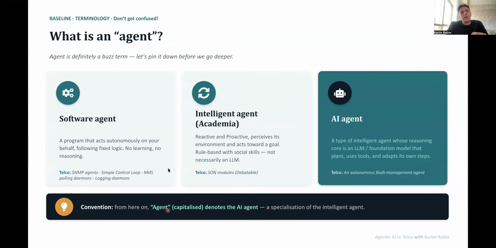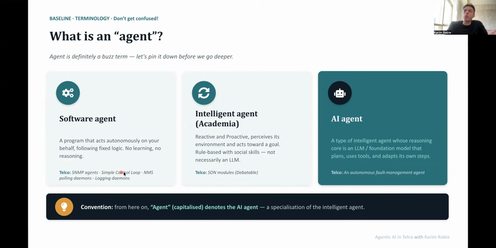When someone says agent or software agent, classically before the rise of agentic AI, that's actually a piece of software that does some specific task, no learning, no reasoning. An SNMP agent, an NMS getting some metrics, even the logging daemons that run on the host to forward the logs. These are all agents, right?